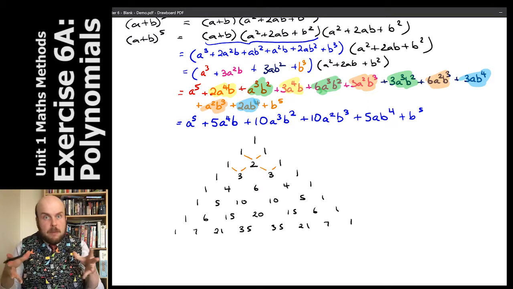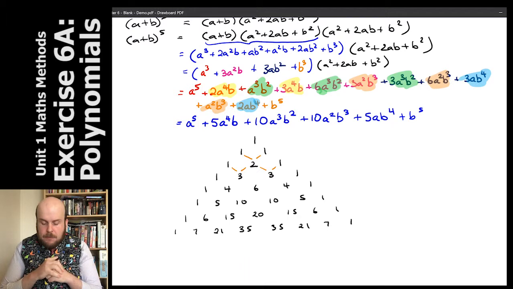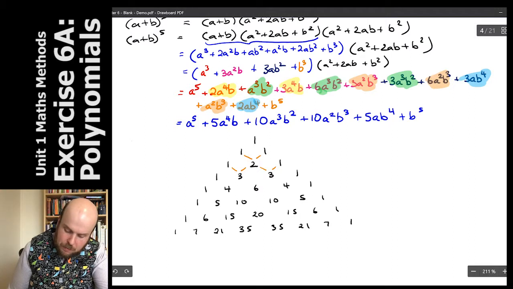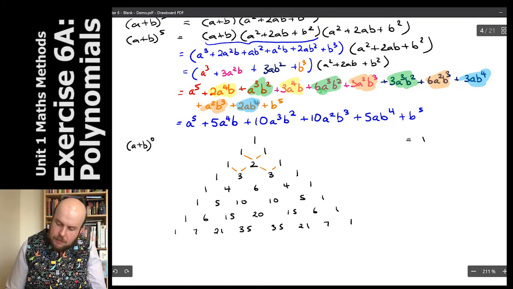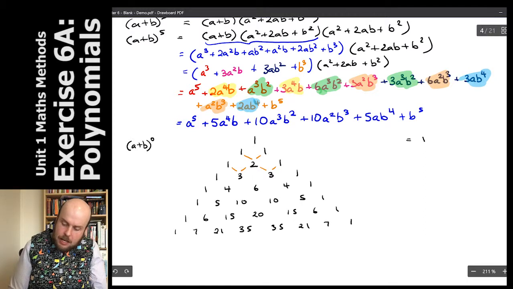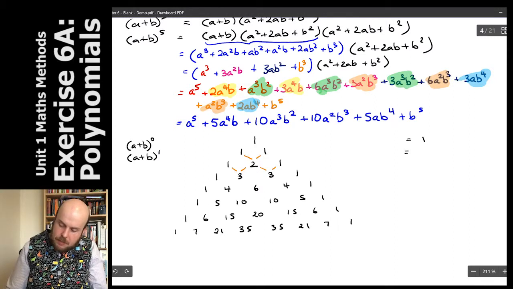Well, what some other clever clogs, including, I would dare say, our lovely Pascal, realized is that there is a correlation between Pascal's Triangle and being able to do binomial expansions. So this 1 would represent a plus b to the power of 0, because you hopefully remember from your index laws that anything to the power of 0 is equal to 1. So that's going to be equal to 1. For this next one here, this would be a plus b to the power of 1. So that's going to be a plus b.